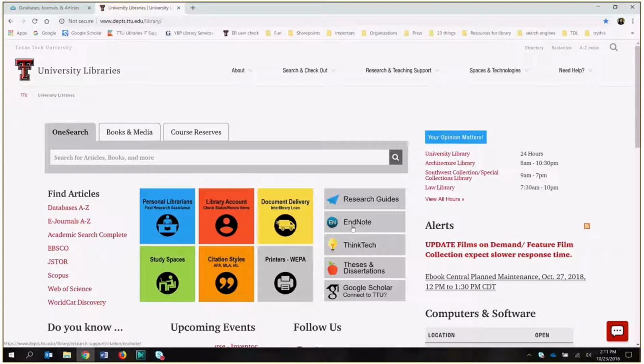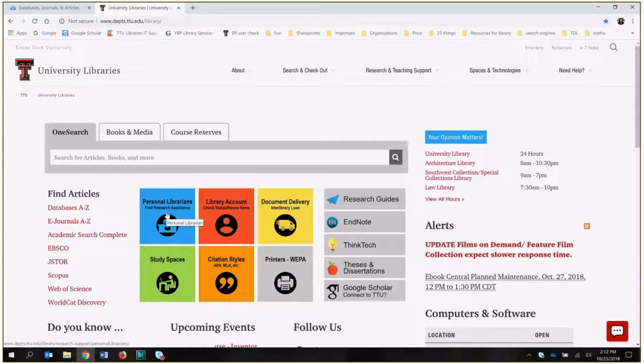From library.ttu.edu you will be able to see this same screen. I know that's not the same URL that is up there, but if you type library.ttu.edu you will land on the same page. This is where we will download Endnote if you haven't done so already. And then we will also be getting into my personal LibGuide so that we can just grab a database. Of course, you could use one of these out here to the side if you wanted, but I'm going to go ahead and jump inside here.